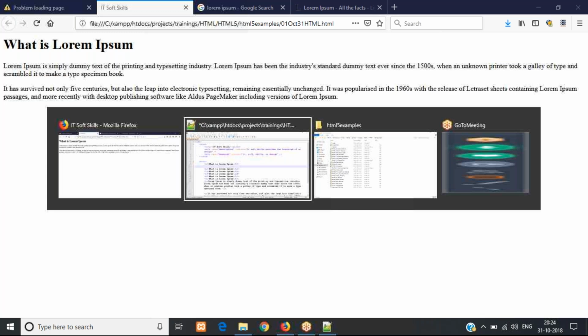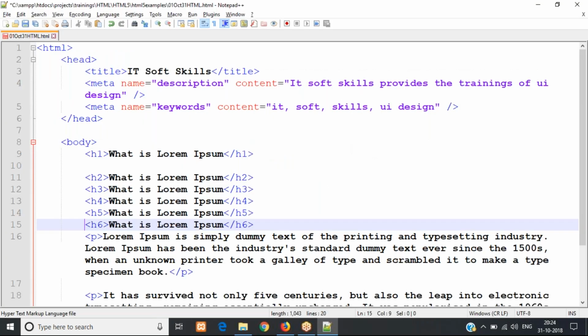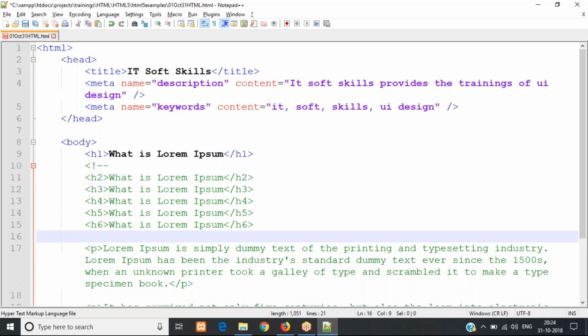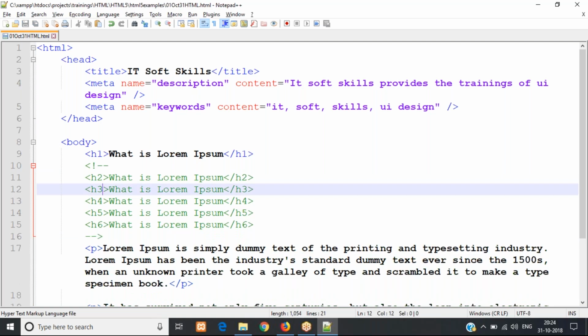How to write that comment? Less than symbol, exclamation mark, two hyphens starts a comment, and to end the comment, two hyphens and the greater than symbol. So the code is there, but the output is not displaying, right? So this is how you can work with headings and paragraphs.